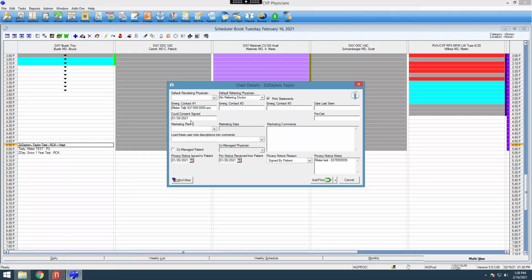The patient will have already signed this during their pre-interview. The privacy notice dates, the patient will sign this also during their pre-registration interview as well. And whoever the patient has listed as their emergency contact should also be on their privacy notice notes, which is the persons that they list to give us permission to speak with about their medical record.